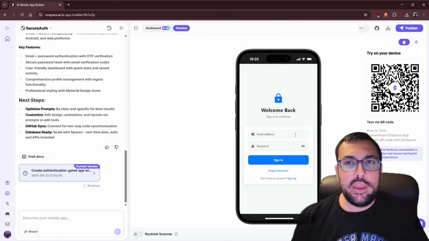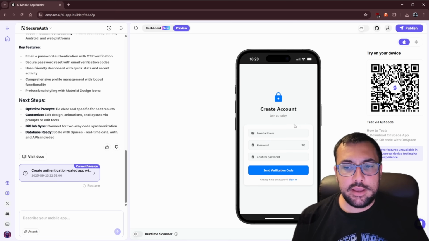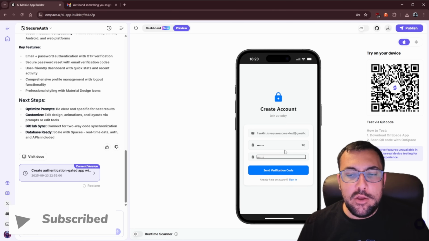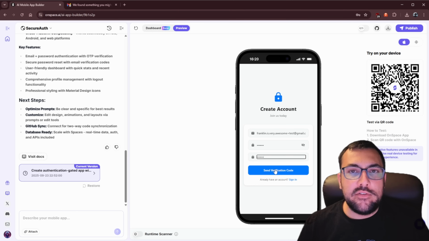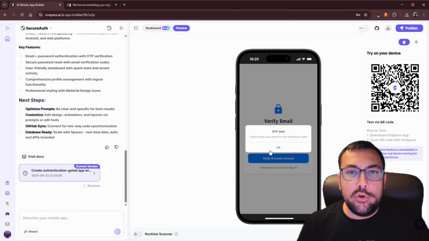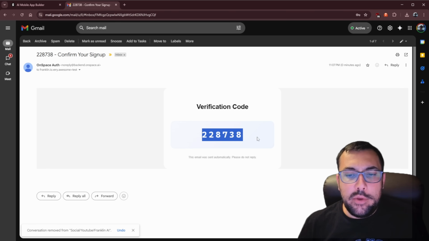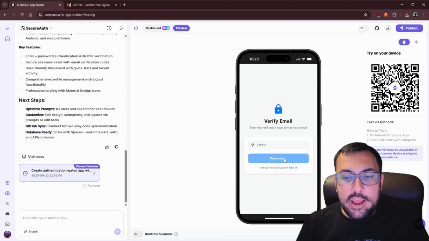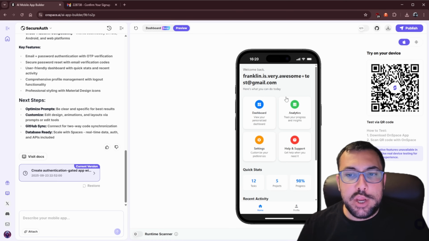So on the right, we can give it a try. So let's click sign up. Now our registration form is all filled out. You can see the email. We have our passwords filled in. We can hit send verification code. That is going to pop up a little window saying, hey, it has been sent, check your email. Nearly instantly, we get our verification code here, so we can go back and enter it in and hit verify, and check this out. We now have access to our application.